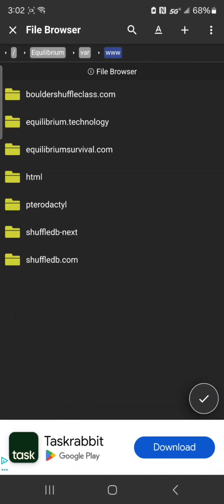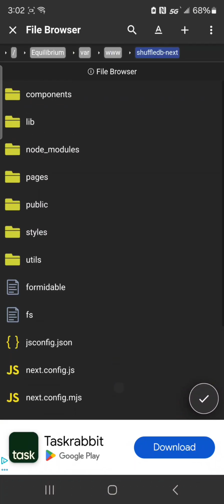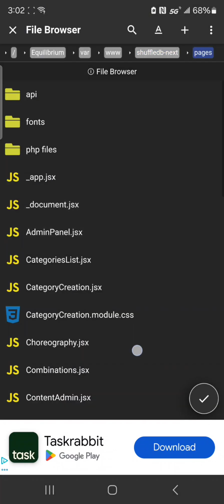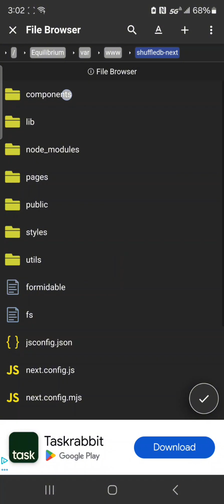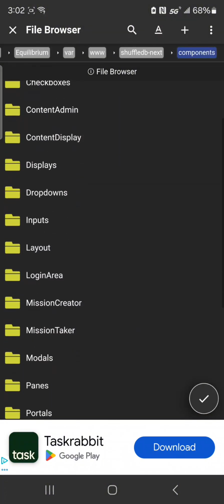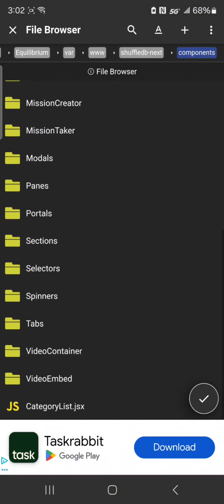So in this folder, here's the current project. And yeah, this is the current state of things. I've got all of the pages in here, and I've got a whole components library. The componentization of the project has been really quite important for making progress.